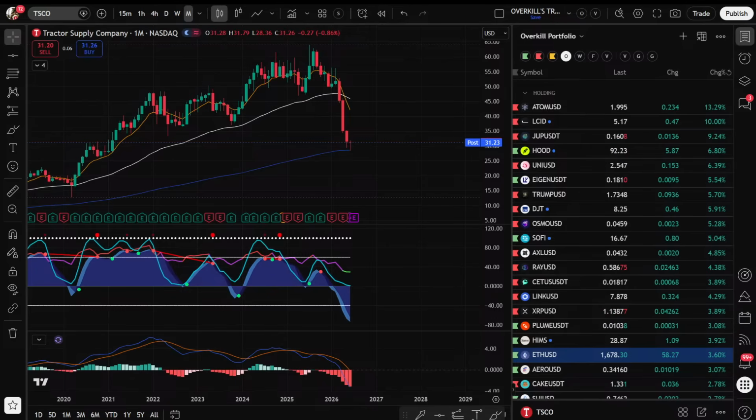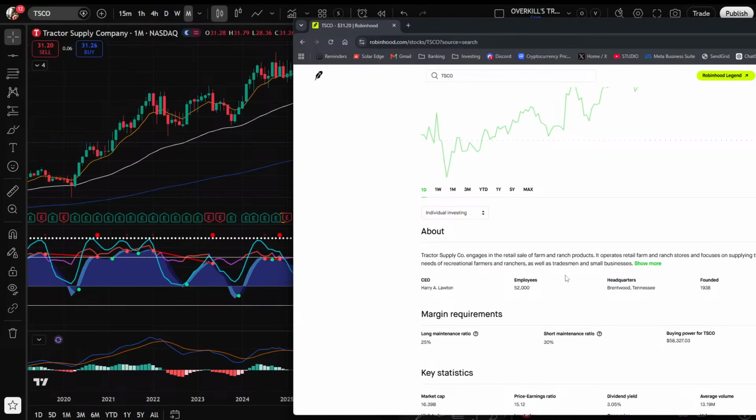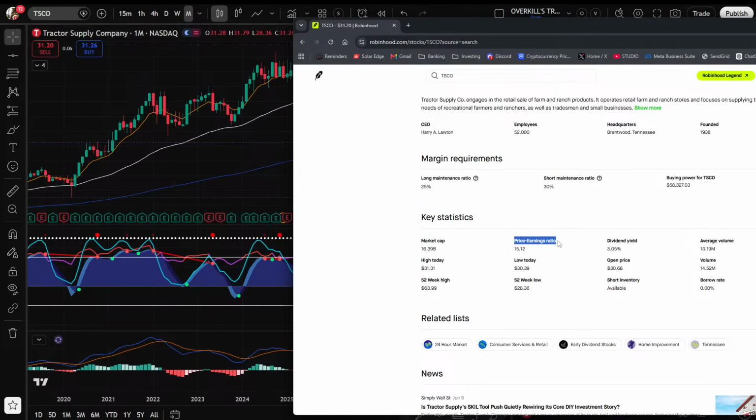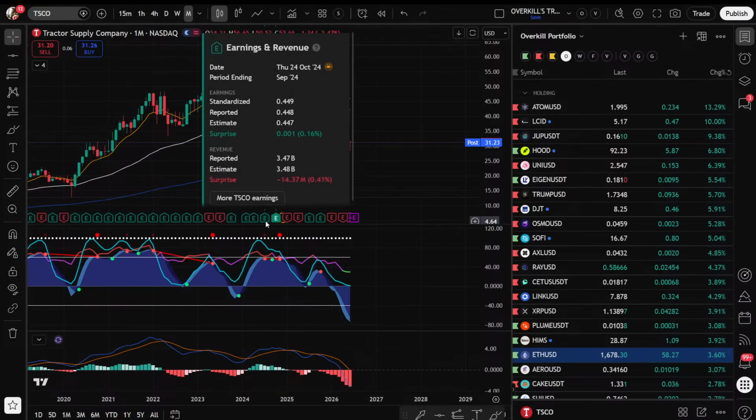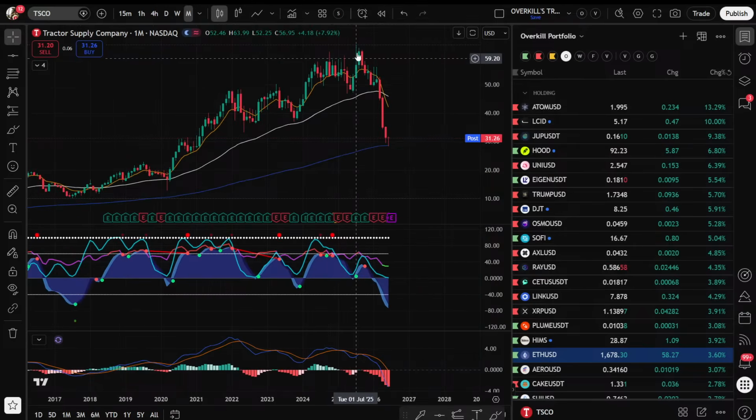So another Warren Buffett thing for you guys here. Warren Buffett pays attention to price to earnings ratio. He considers companies cheap or in his range between 15 and 25. So 15 would be cheaper than 25. This is sitting right at Warren Buffett's hot spot right now. Right at 15, 3% dividend. This would be a big Buffett play here. Okay, this is Tractor Supply Company. Their earnings are kind of stagnant, but again, nice dividend. Down from 60 down to 30. This is a great Warren Buffett play here if you guys are just going long.